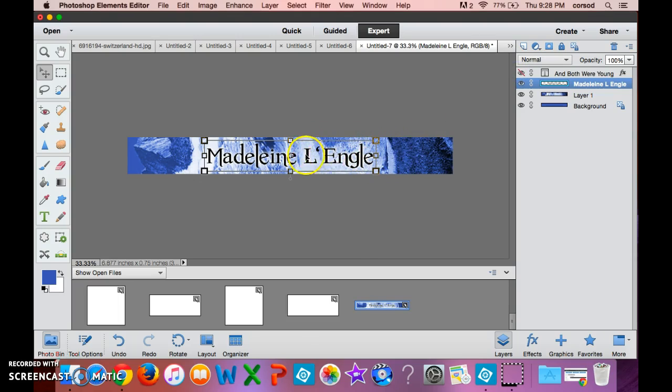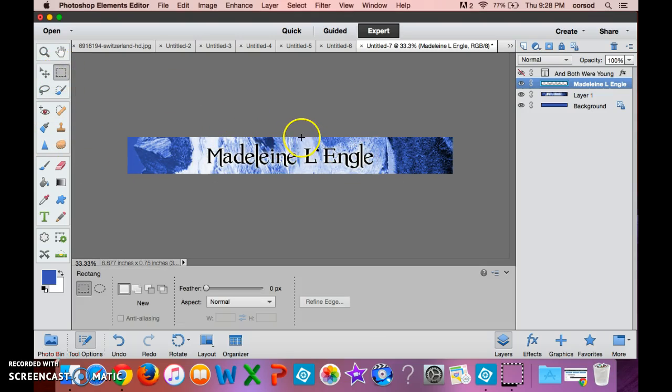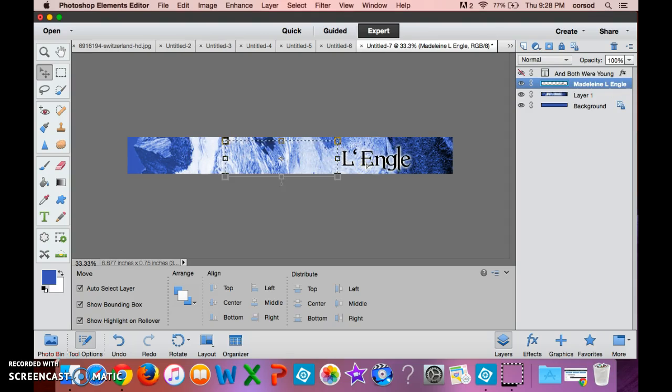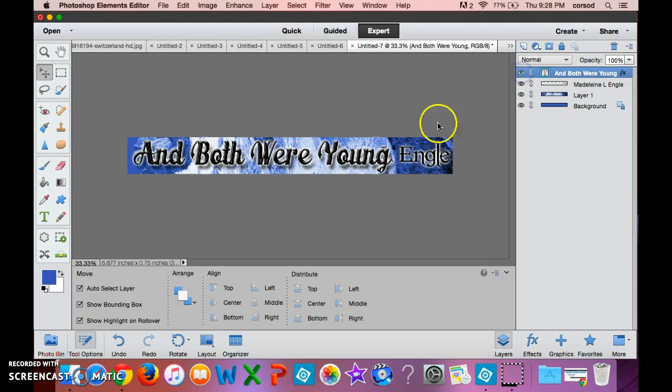All I need is the L-E-N, Lingual. Okay, so everything else I'm going to get rid of. So I can literally just use this marquee tool, hit delete, and that's that. And I could bring this over here, just like that. It's at that point if I want to change anything, such as the size and all that. Let's see how that looks there. Okay, so I'm definitely going to have to make that smaller.